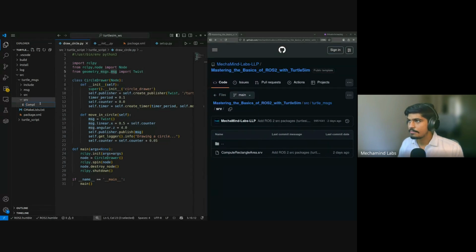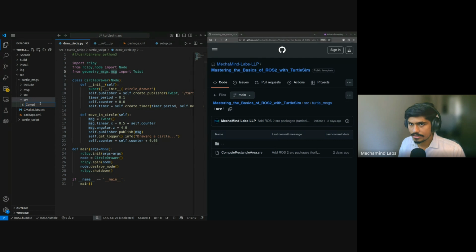Because we don't have any pre-existing structure to perform this, wherein I give a request of x and y and I get a response of x into y multiplication. We don't have any structure for this. So when we don't have any existing structures, we have to create our own structure. So that's what we are doing.